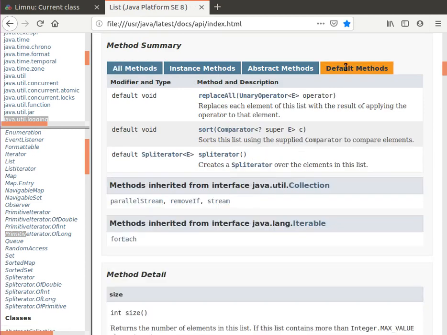And the sort takes a comparator. There's a sort which takes comparator.